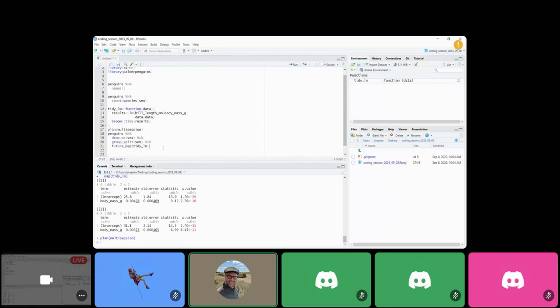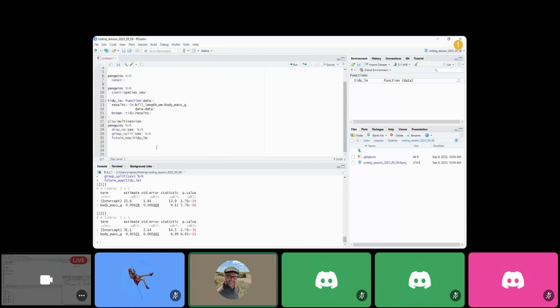So now if you run this code again, it's not going to change anything because in this particular case, parallel processing will be slower because there's only 2 objects. But now we've just done parallel processing in R: you add these two lines of code, future_map and the plan.